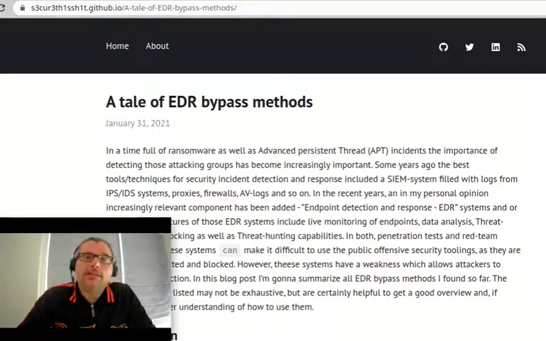Invest in OSQuery or similar, Velociraptor, whatever you fancy. Invest in forensics. What's the point that we have so many data breaches? We know that is the top risk, and there is zero investment in forensics. It's just silly. So I hope I gave you enough food for thought on how to structure an analysis of your endpoints.